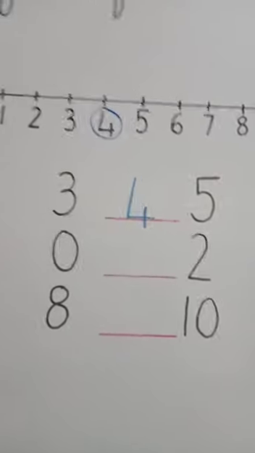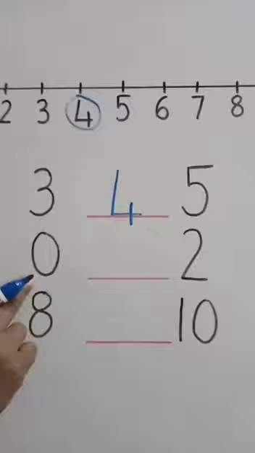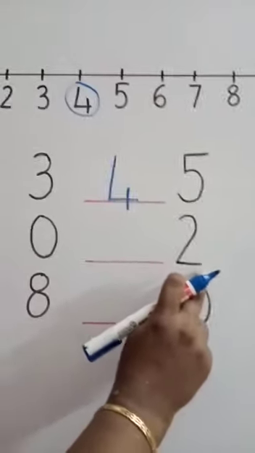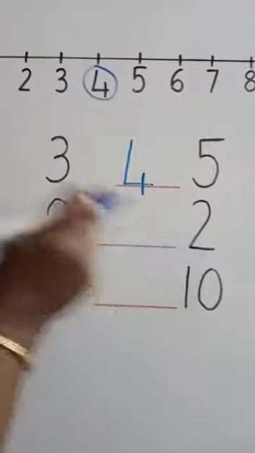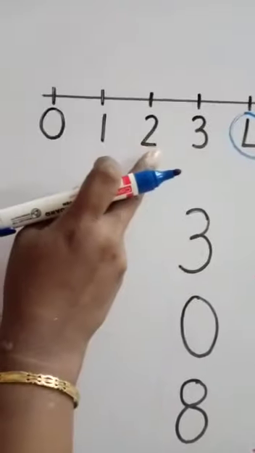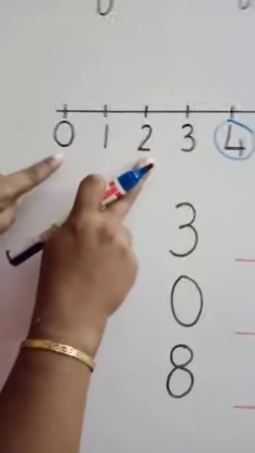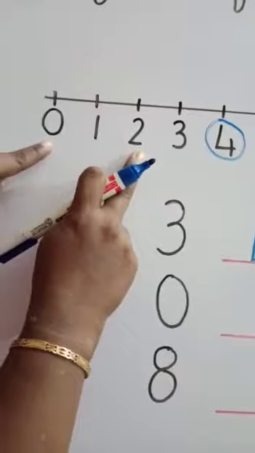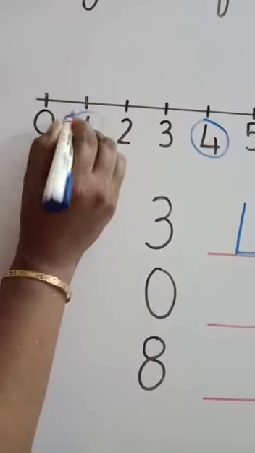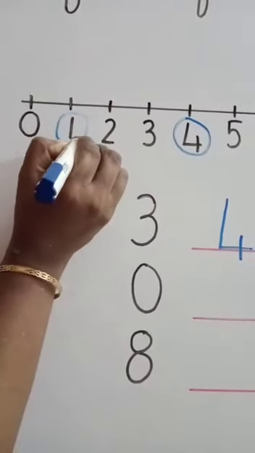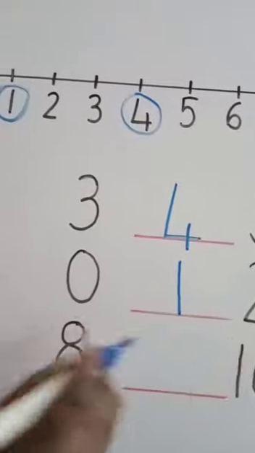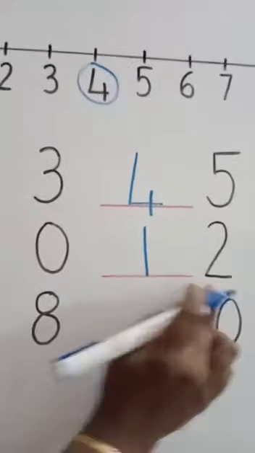Now let's look at our next set. I have number 0. I don't know what's in between. And then I have number 2. Okay. So now let's search for these 2 numbers on our number line here. So I found 0. And I even found number 2. And what comes between them? There's someone between them. Who is that? Here. So this is number 1. Number 1. So I'm going to write number 1 between 0 and 2.